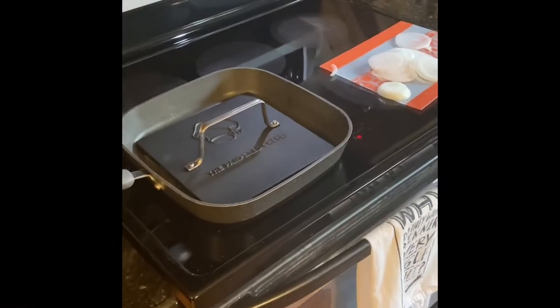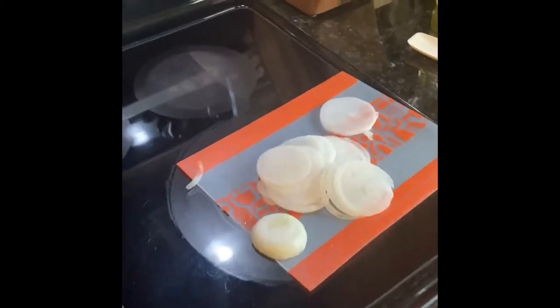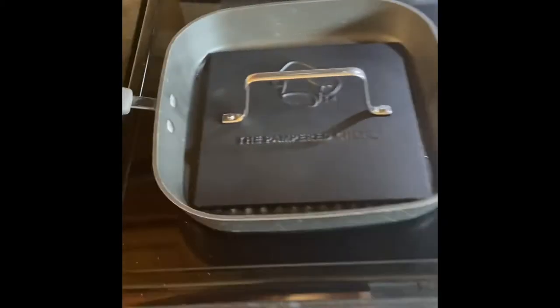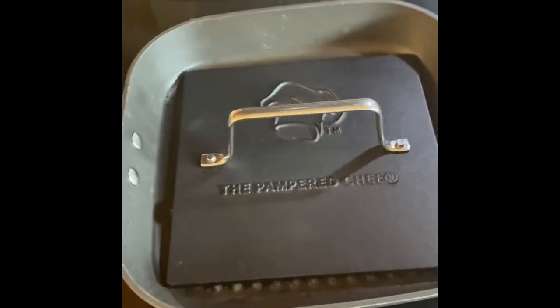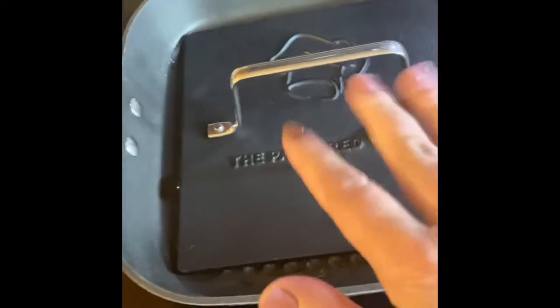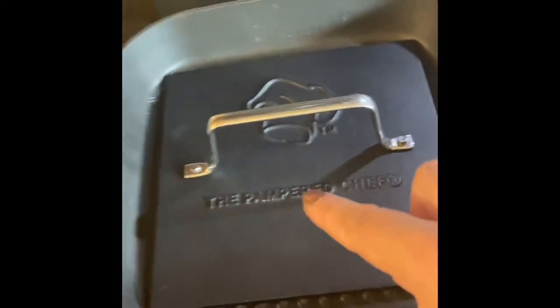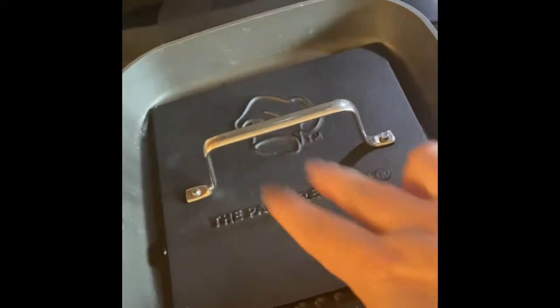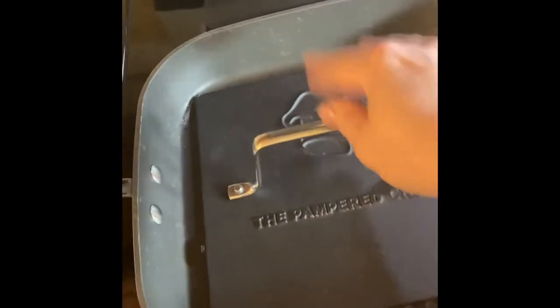I've got a little bit of onion left over and I'm actually going to chop this up and put it into my aioli as well, because garlic and onion aioli sounds absolutely fabulous. I'm going to get my griddle pan ready and start griddling the onions. I've got all my beautifully sliced onions — super easy with the simple slicer. This is my grill pan and press. There's a little bit of oil in the bottom of the pan, and when I do my burgers later it will cook from the top and bottom. Right now I'm not going to use the press because I'm just griddling onions.